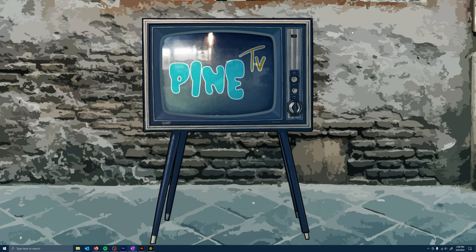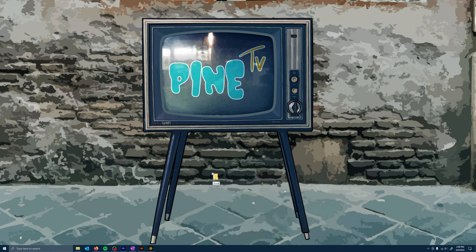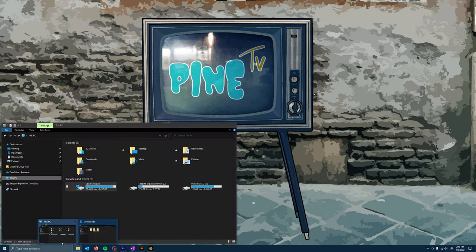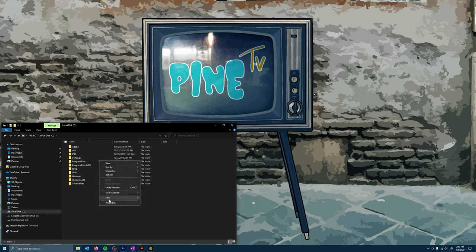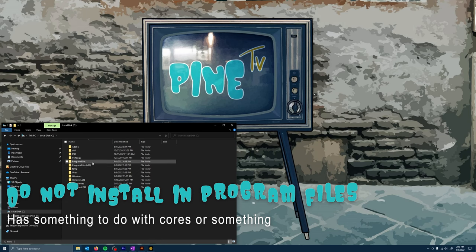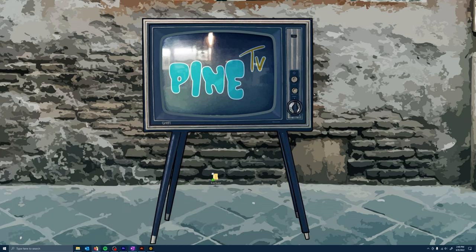So to begin, we're going to go to our desktop and add a folder there. Go ahead and name it whatever you want, and leave that there for now. Then you're going to want to go into File Explorer, go into the drive on your computer where you want to install the game, and create a folder there. It's important to note that we do not want to install the game into Program Files or Program Files x86. So just create yourself a directory folder there and leave that. At this point, you're probably still downloading the files, so go ahead and pause the video here and come back once those are done.